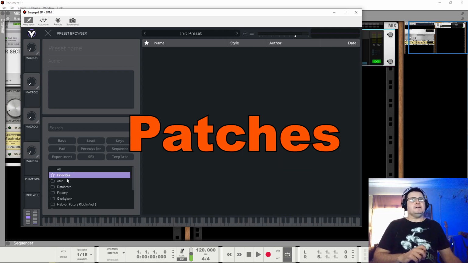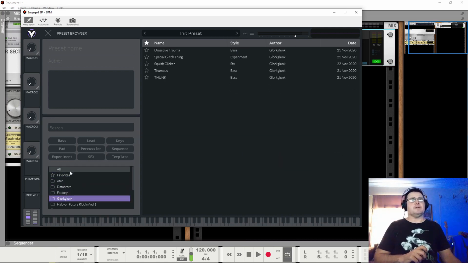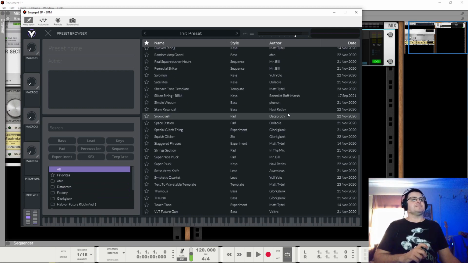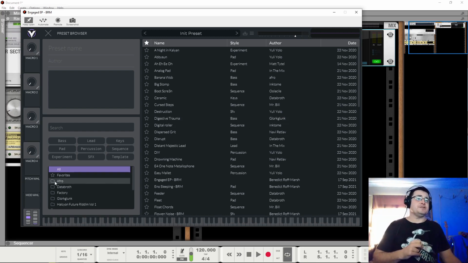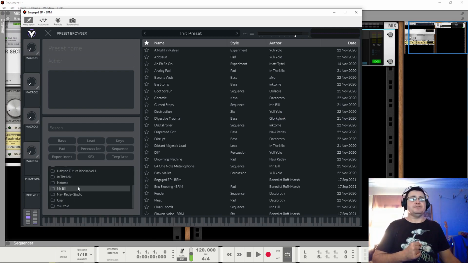Presets. There are some presets in here. Well, if we just look at all, that's your lot there. Some nice sounds, some really nice sounds actually, but they're not going to give you a basic set of sounds to do kind of whatever. And of course that's going to be deliberate because they want you to buy sounds. What the sounds are that you would buy, I really don't know.